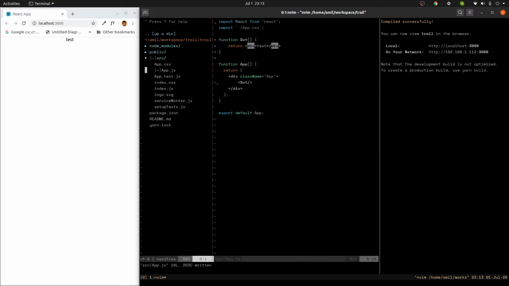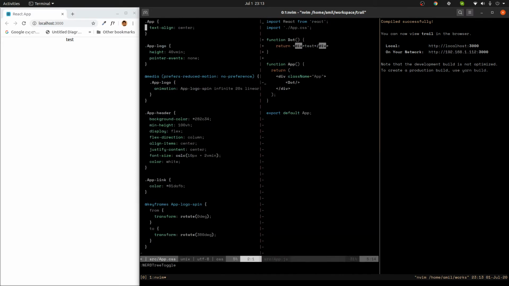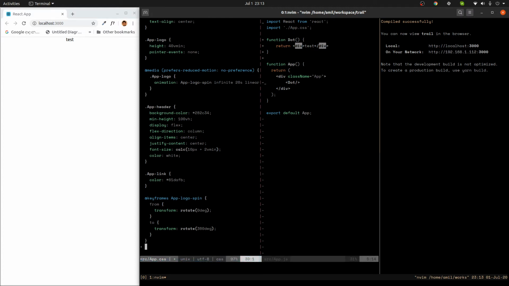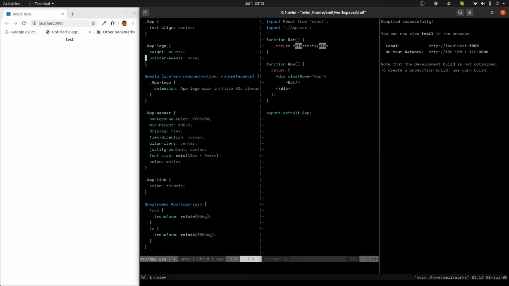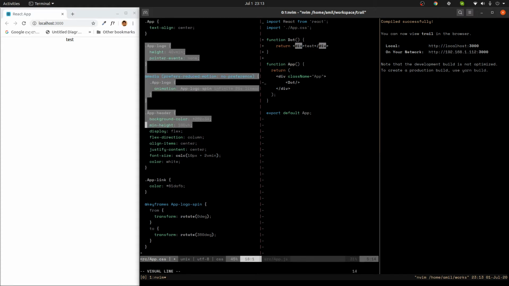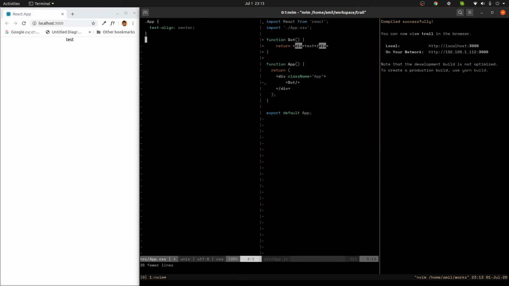I need to get the styling in here, so maybe these are the two files I need. So I'm just going to delete everything else now. Let's go all the way to the bottom. Let's keep these. No, actually, it says logos and stuff. I think I could delete all of these. Maybe all I need is the app. So let's create a dot.